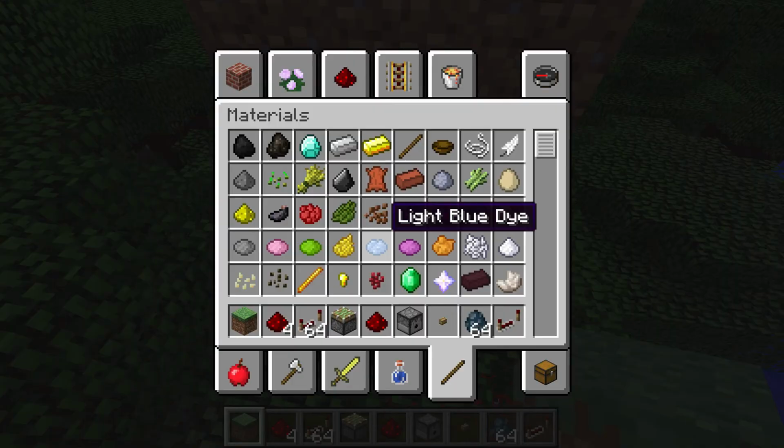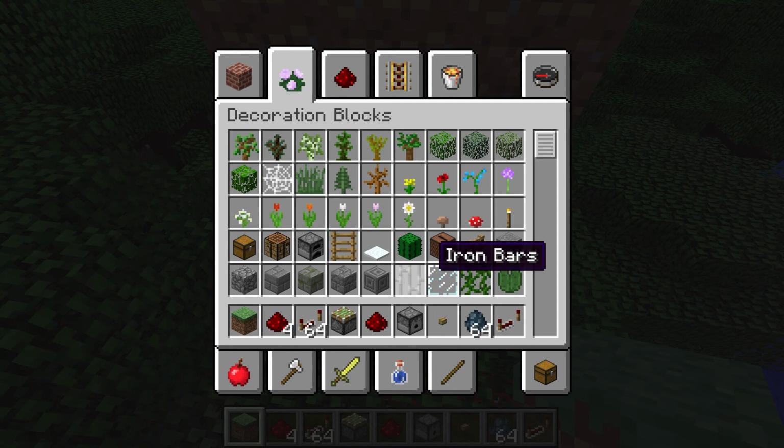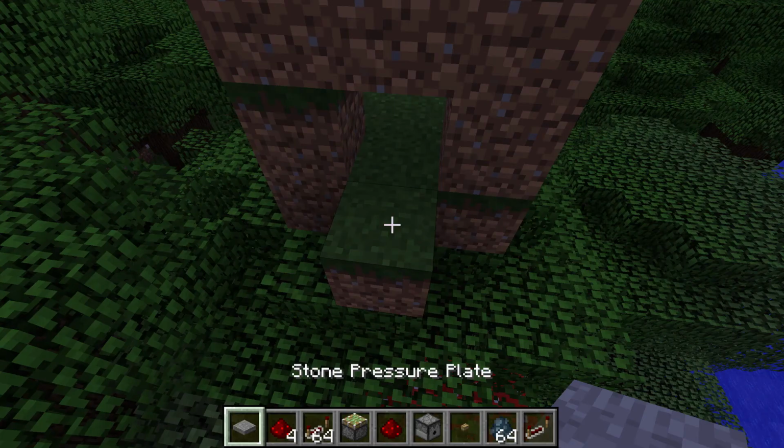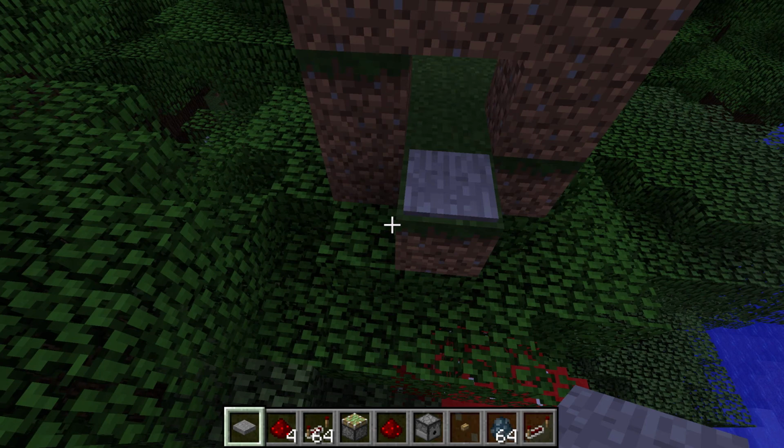But since the update changed, it's actually harder to do this. So I recommend using a pressure plate instead. Stone ones, because they can't burn. Like that.